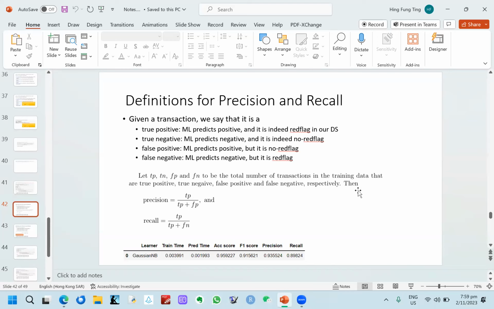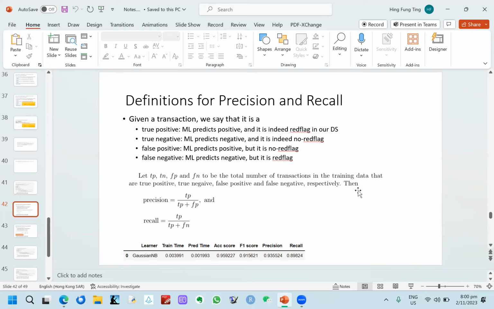How about precision? For precision, I would expect that your algorithm says everything is negative.